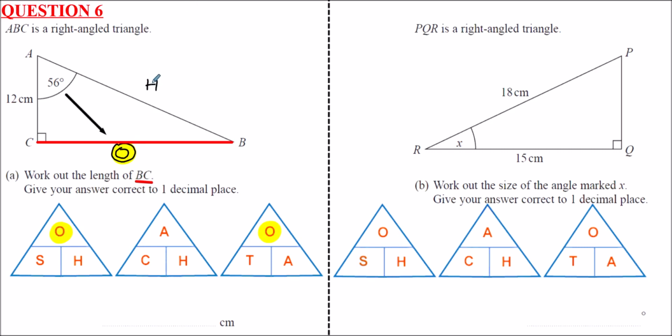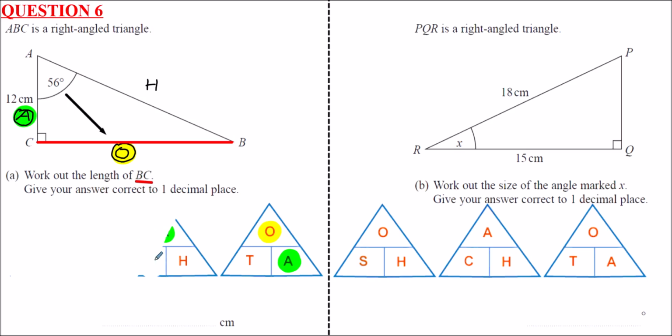We don't know that, we don't want to know it, so we don't care. The other side, if it's not O or H, is A. Now we do know that side, so I'm going to colour code that in green. So A we know, so I can add A to all of the SOHCAHTOA triangles. In terms of which one we pick, we pick the one which includes the side we know, the A, and the side we need to know, which is the O for opposite. So the only triangle out of SOHCAHTOA that includes these two sides is TOA. So we're going to use TOA. So we can more or less forget about the others for now and just focus in on using this TOA triangle.